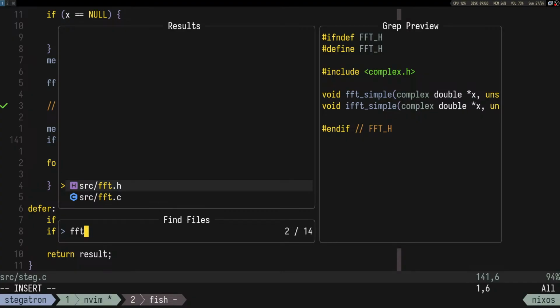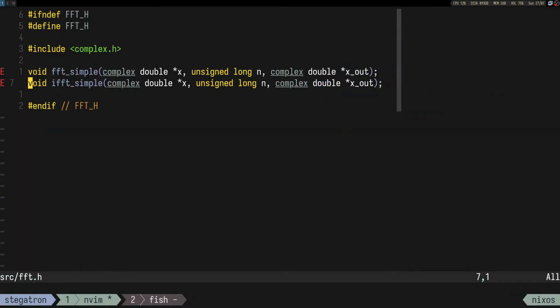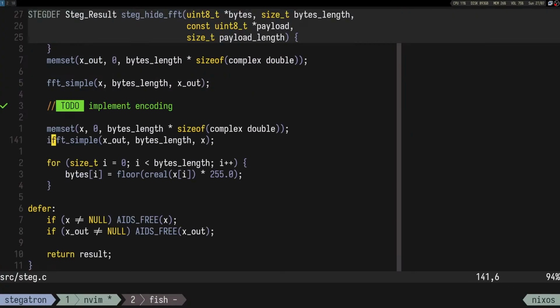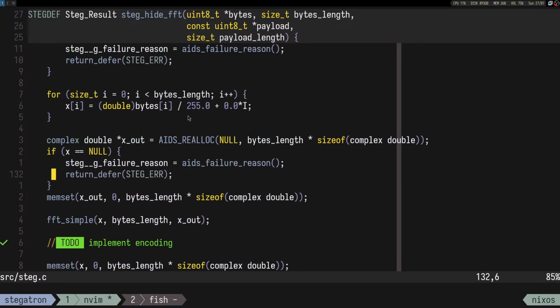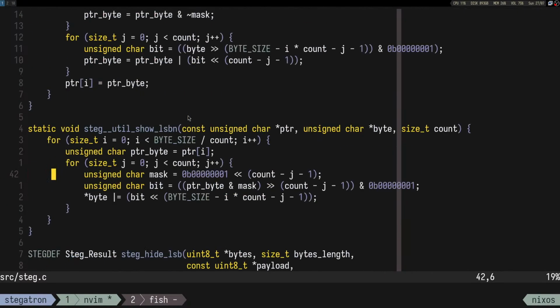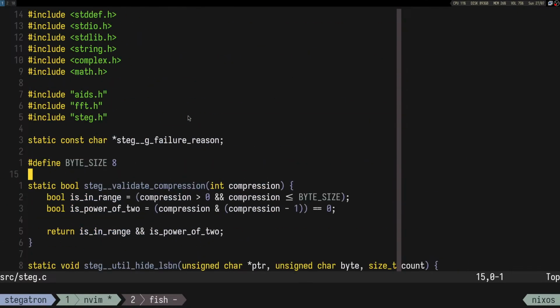I called it FFT simple, and it's weird. FFT simple and IFFT simple. And we have the include here.